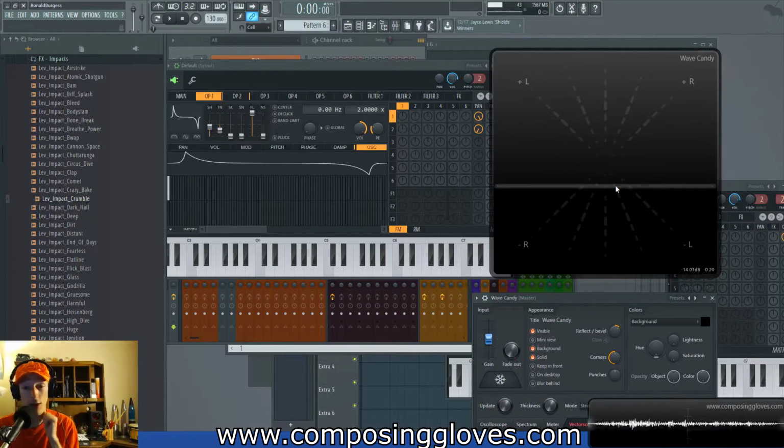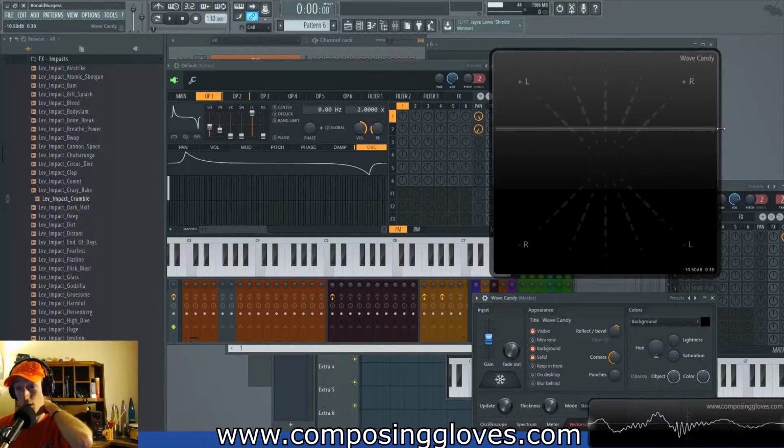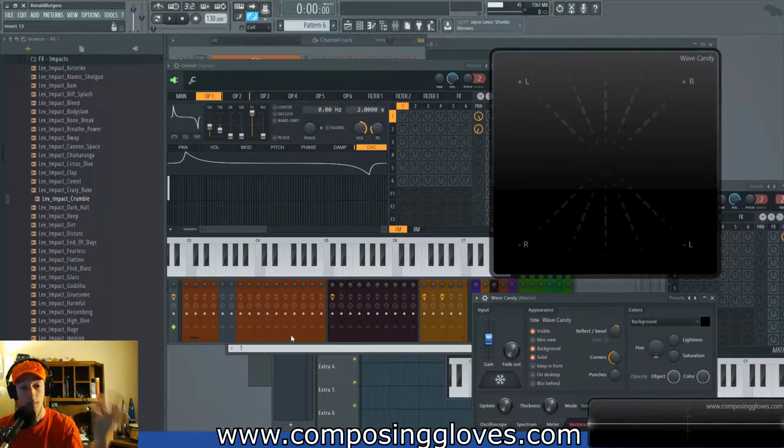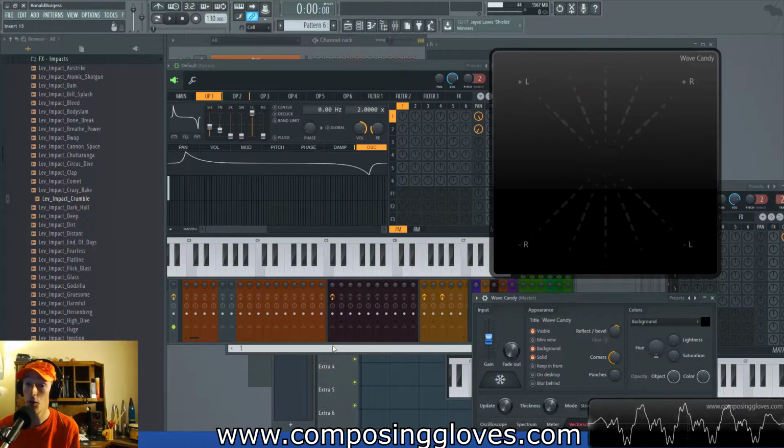So anyways, that is the scopes. That's how they're used in a mix. Just to recap for them. Oscilloscope, real-time waveform. The spectrogram shows you the frequencies, but you've seen now several examples of why you would want that. And various places you'll see it. You'll see them in a lot of places. They're just a really great feedback tool.